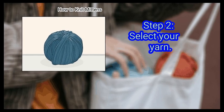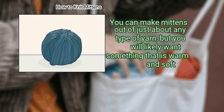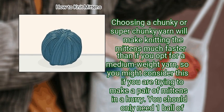Step 2. Select your yarn. You can make mittens out of just about any type of yarn, but you will likely want something that is warm and soft. Choosing a chunky or super chunky yarn will make knitting the mittens much faster than if you opt for a medium weight yarn. So you might consider this if you are trying to make a pair of mittens in a hurry. You should only need one ball of yarn to knit a pair of mittens.